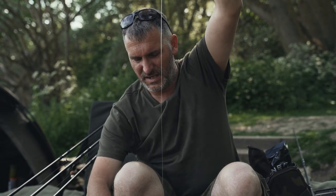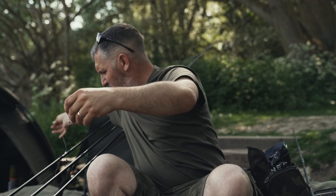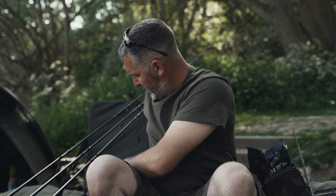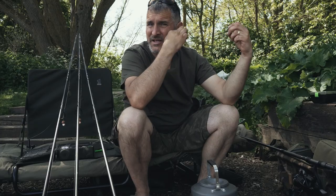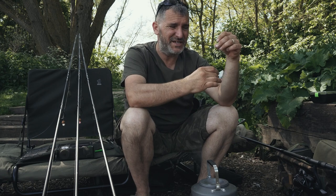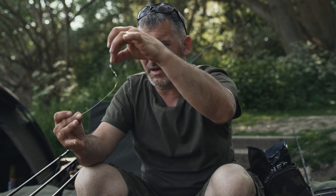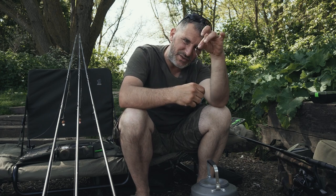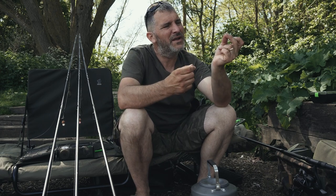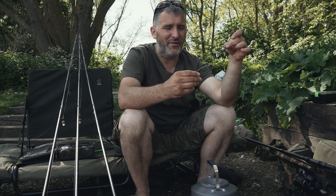Like that, which it is. And then on the end of that, I'm going to put a little hinge stiff rig. I'm fishing an area out there just to the side of some weed, but if that does catch some of the low-lying weed out there, it's just going to kick out from the lead. And that little chod rig on the end of there, size 5 chod hook, so it's a nice little tiny one, that should pretty much be presentable on anything out there.